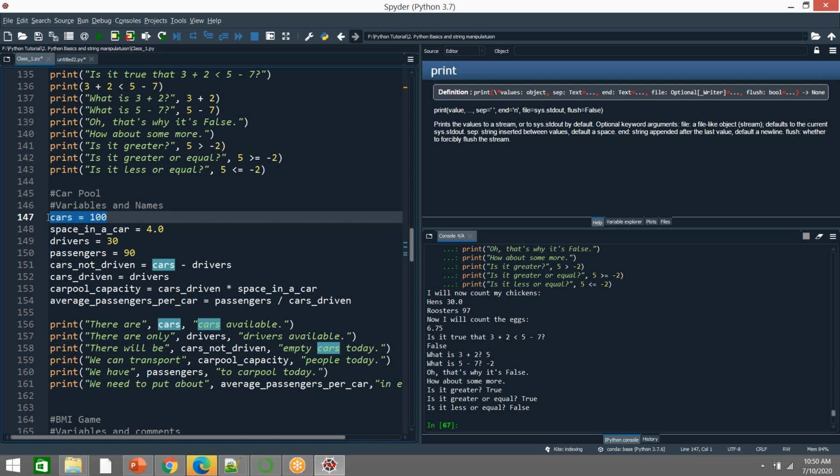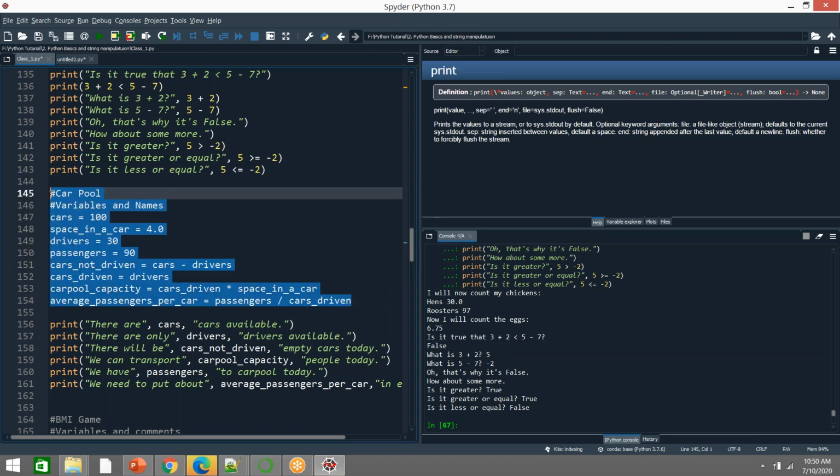For example, by now we understand we can assign a variable like this. So let us assign all of these variables together. I'm just copying and pasting it for you, although this is available to you.